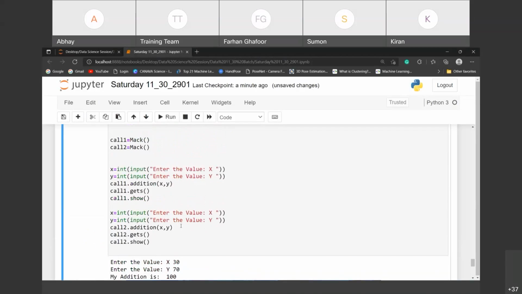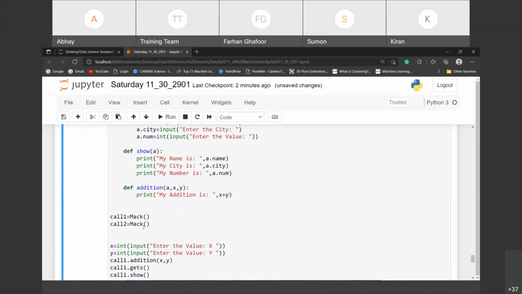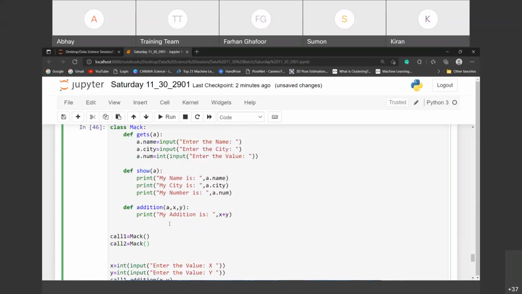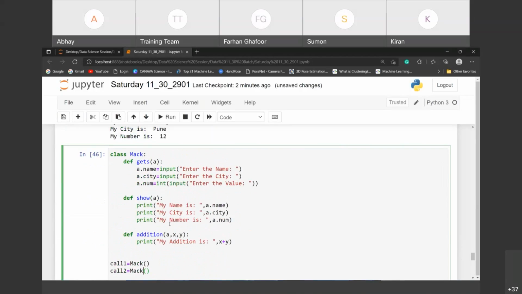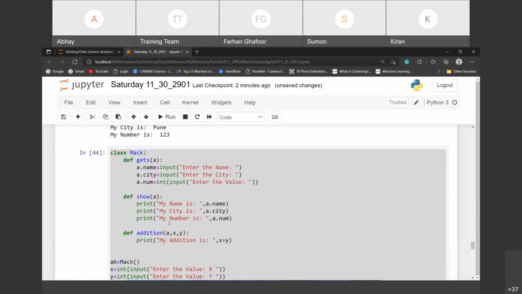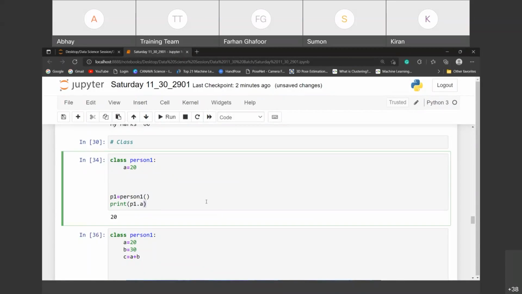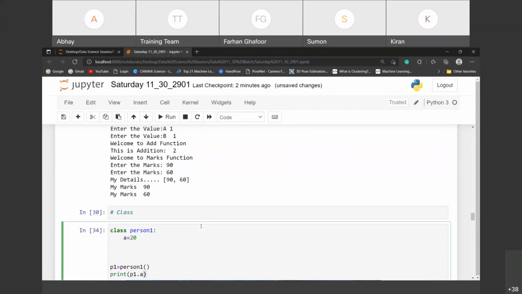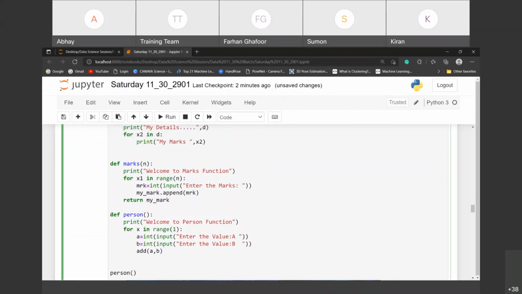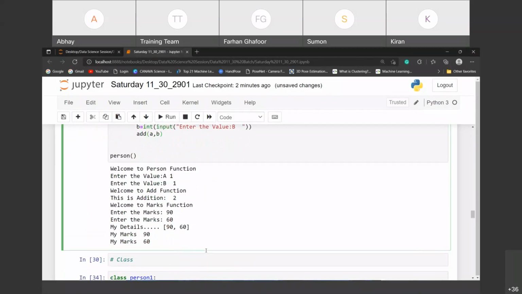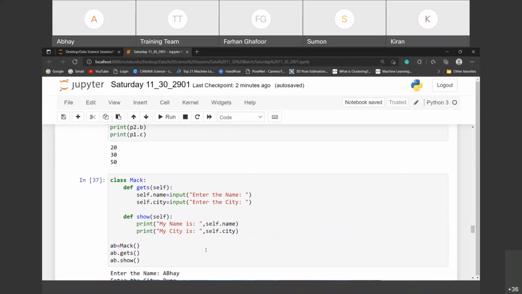one thing we have learned here. Once you define one class, in that class we have multiple functions, and if you created multiple objects, then also you can call that class and get those functions. In a function, what we have learned is you can define only one function and get the answers. Here all these functions we are putting into a class, and the class is handling all these things.